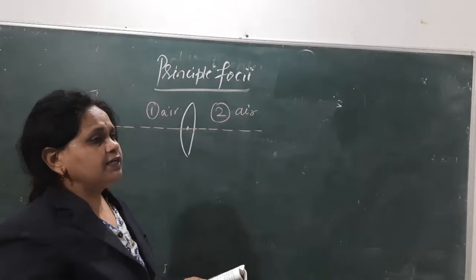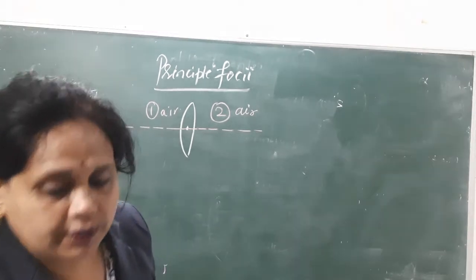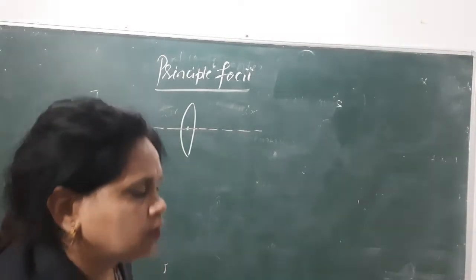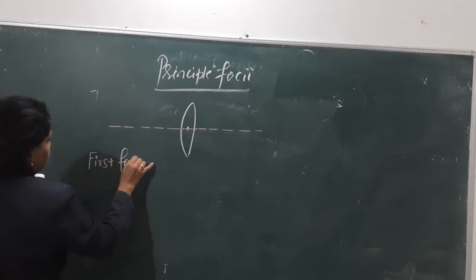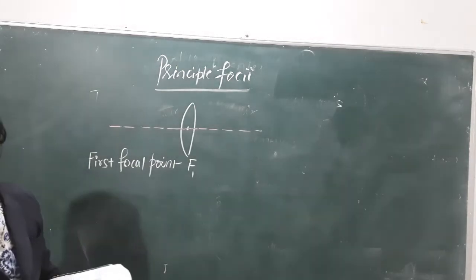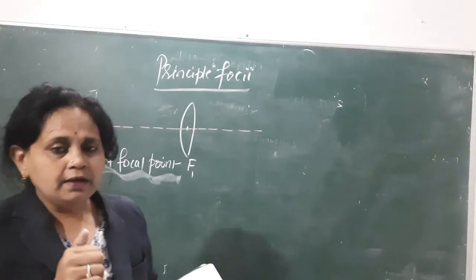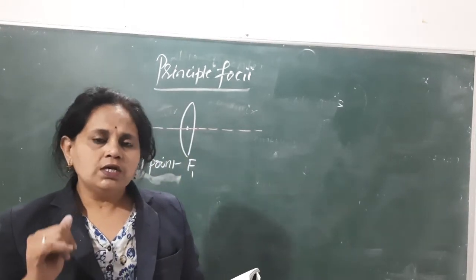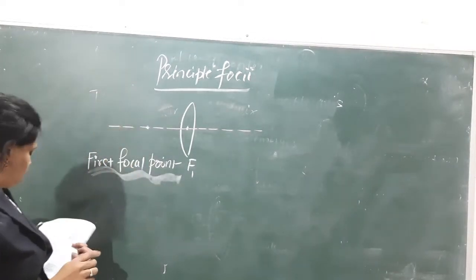So how can we decide which is the first focal point and which is the second focal point? Very important thing. Please see here. First I will discuss the first focal point, that is F1. You might be thinking, what is the importance of this? What difference does it make if F1 is this side or that side? It makes a difference. We consider F1 for some reasons, and F2 for some other assumptions. So how do we consider F1? It is a point on the principal axis. Please listen carefully. First I will write this.